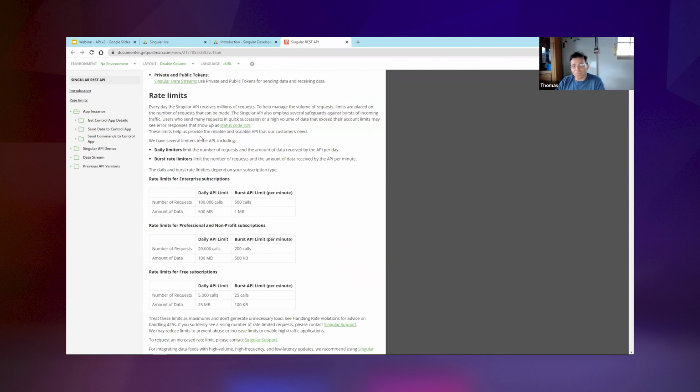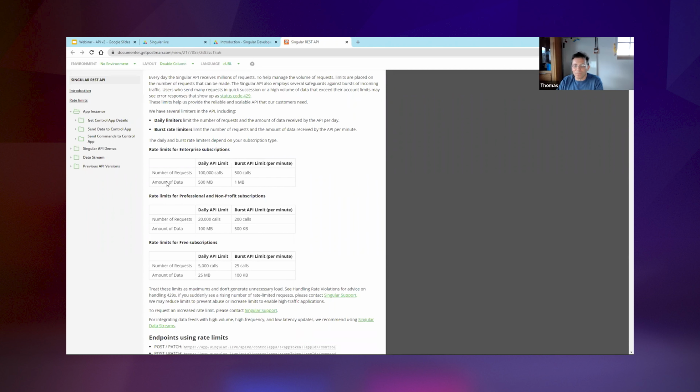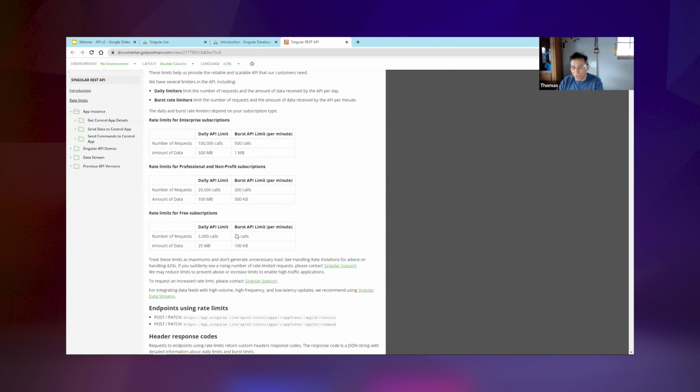API version 2 also has rate limits, and these rate limits are different for different subscription types. Of course, enterprise has a very high limit versus a free subscription, which has a very low limit.